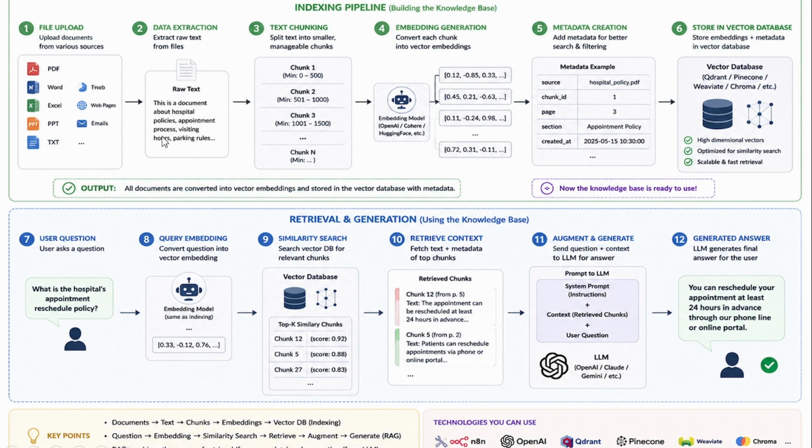Like you can see, this is raw text written here. And the third step is text chunking: split text into smaller manageable chunks. When we give the entire document, which can have 10 pages, 20 pages, 50 pages, 100 pages, 500 pages, in order to manage the entire text, we split it into chunks so that it can be manageable to store in the vector database through the embedding model. You can see here chunk number 1, 0 to 500 word tokens. We can say chunk 2, 501 to 1000. So this is the process of chunking.